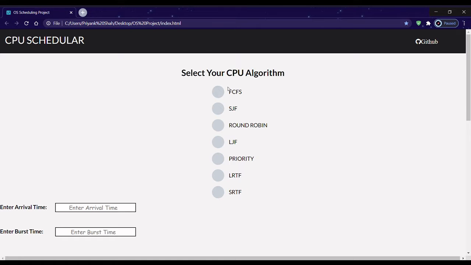So let's start with the first algorithm, that is first come first serve, FCFS. I will add a few processes to the scheduling table.